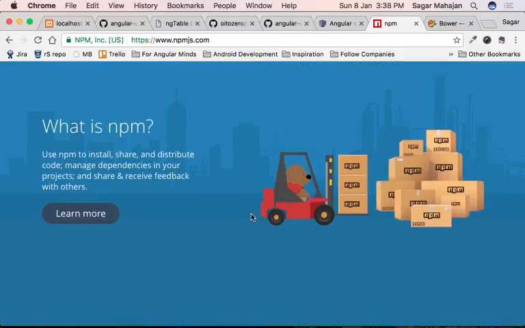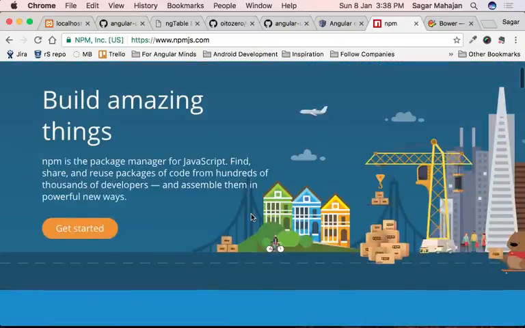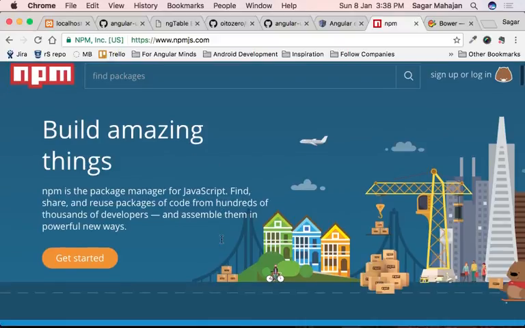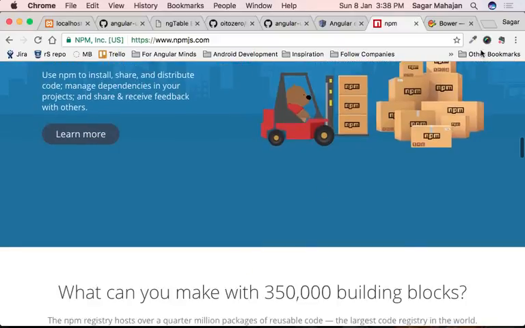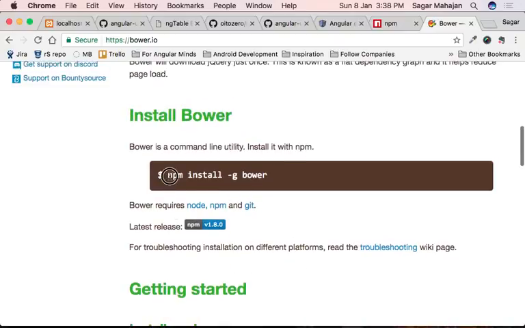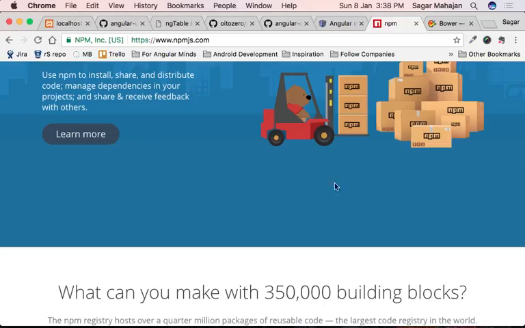We need to install node.js first, then we get npm. We can install Bower using npm install -g bower. That makes it available globally on your machine, right?